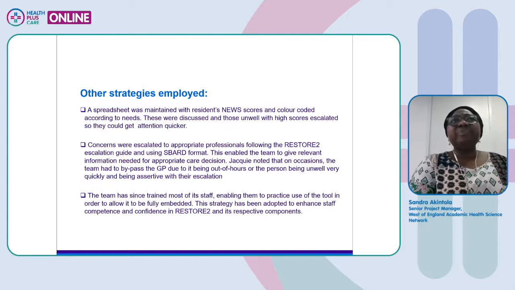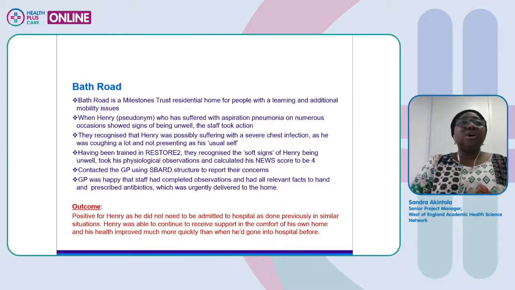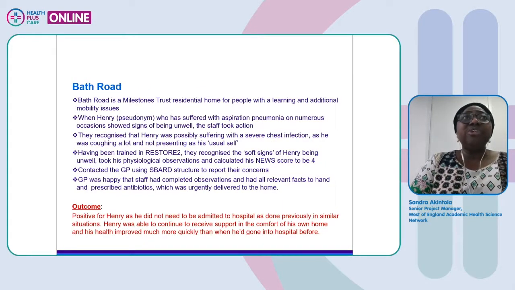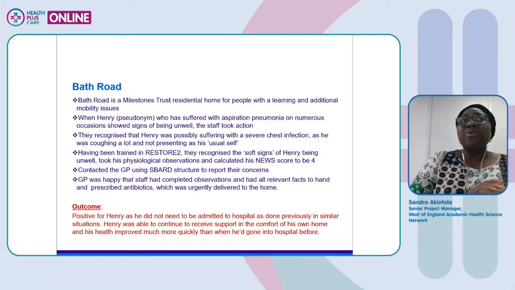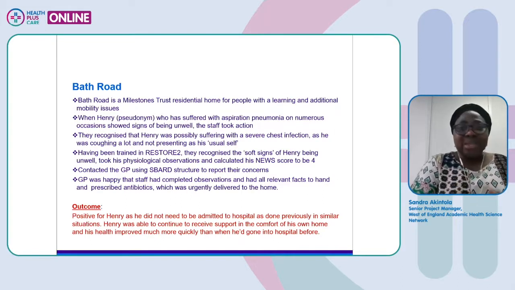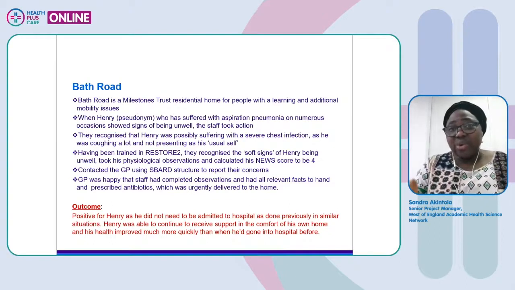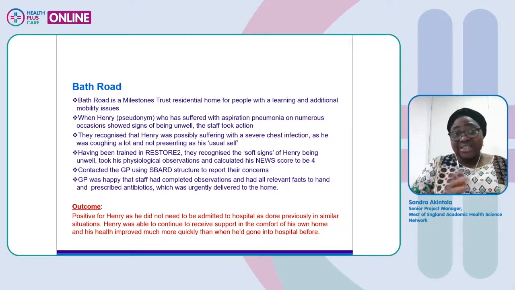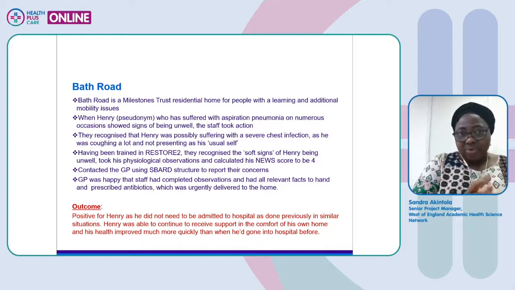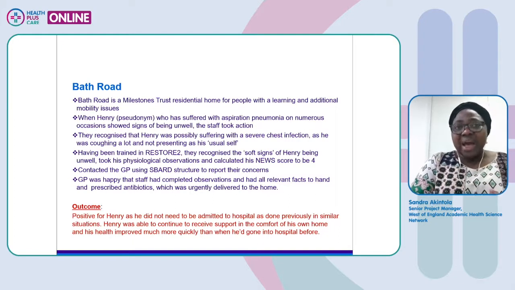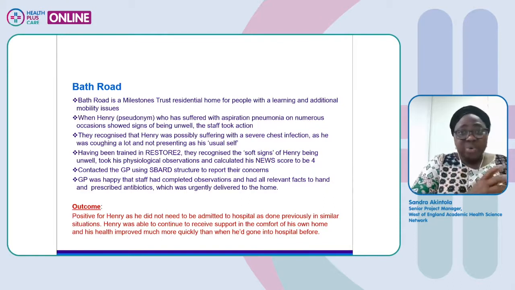Okay, and our final case study, which I thought would be good for us to share as well, is one from Bath Road. Bath Road is a Milestones Trust residential home for people with a learning disability and additional mobility issues. The staff have been trained to recognize that one of their residents, Henry, that's not his name obviously, it's a pseudonym, had suffered with aspiration pneumonia on numerous occasions before now.